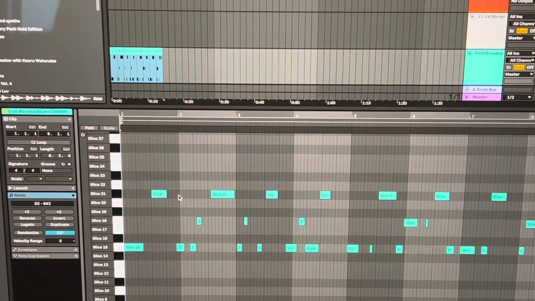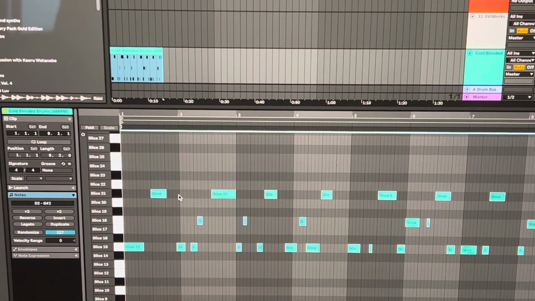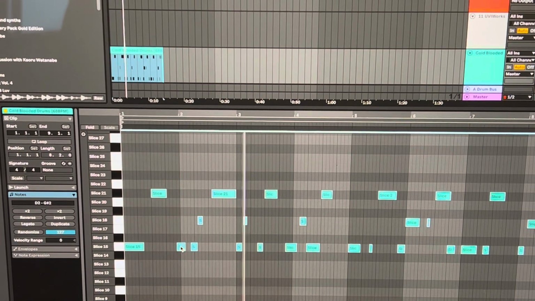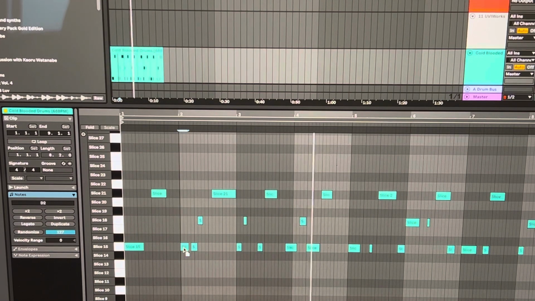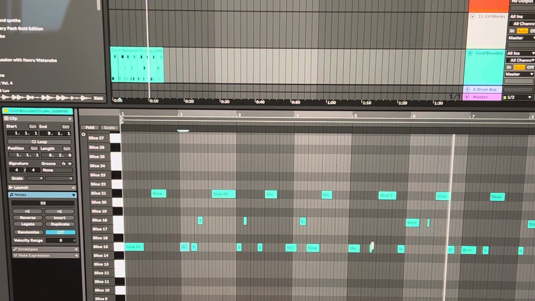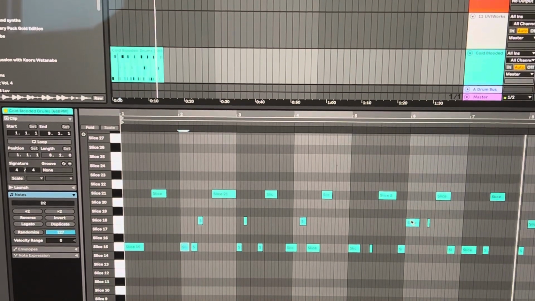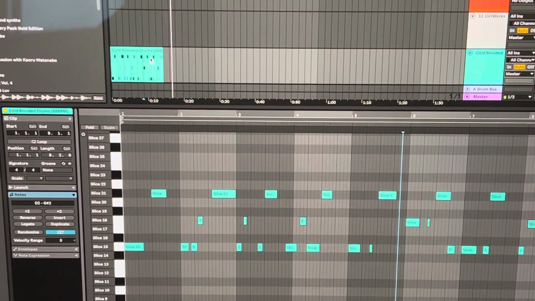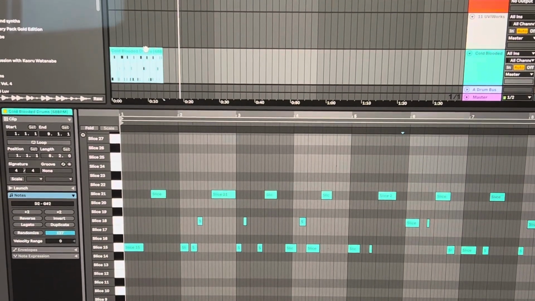And if you want to select all, then you can do that. Just hit that. Loop it out, click there, Command L, loop.